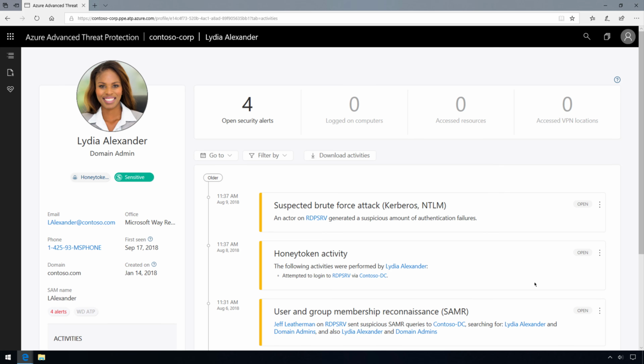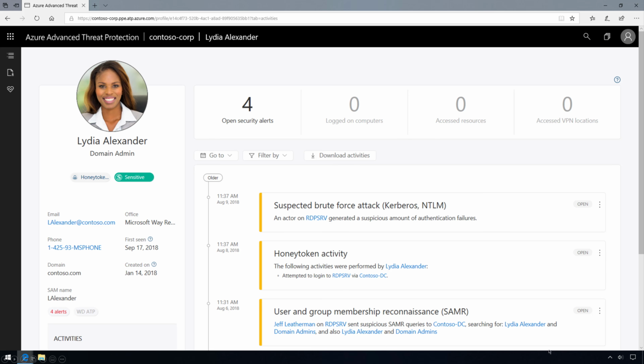And honey token accounts, if you're not familiar, are really decoys that are deployed by SecOps teams or information security teams to identify and track malicious activity involving these types of accounts. And so honey token accounts should remain unused. So thus, activity from the honey token account usually indicates malicious behavior because it's not normally used. It's there as a decoy.